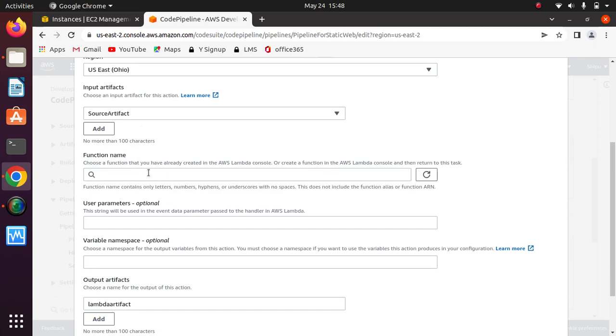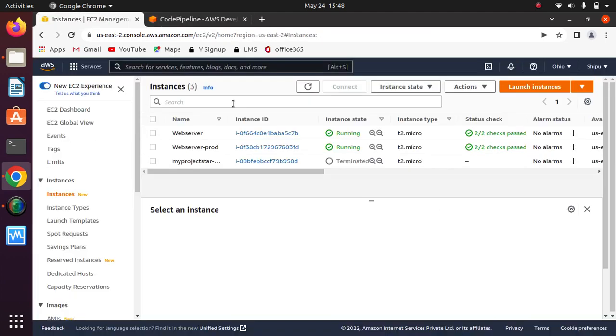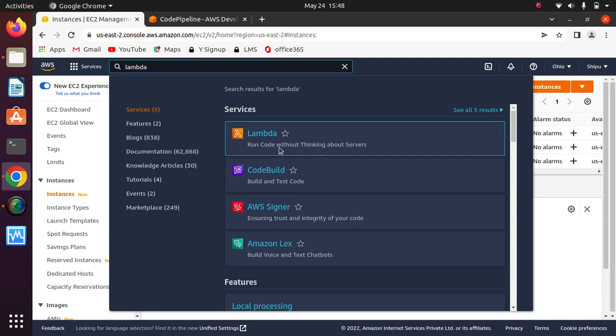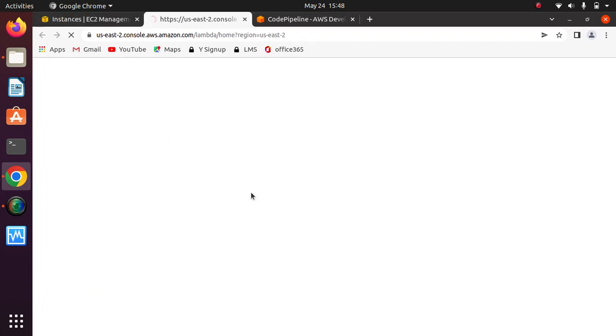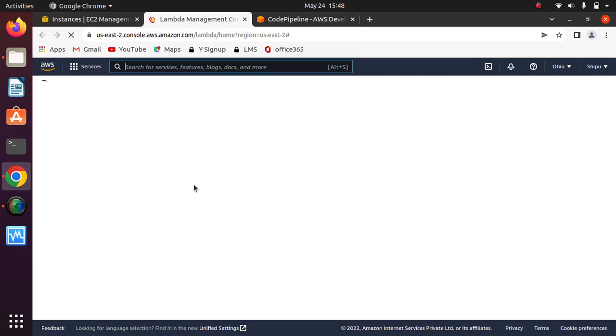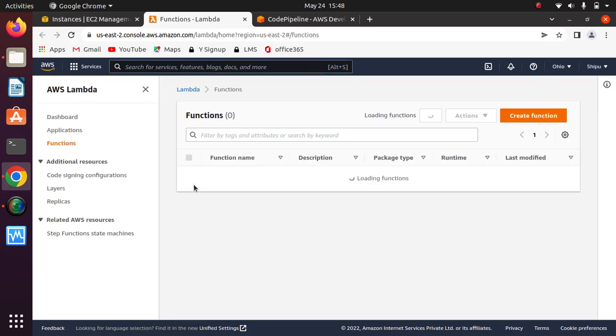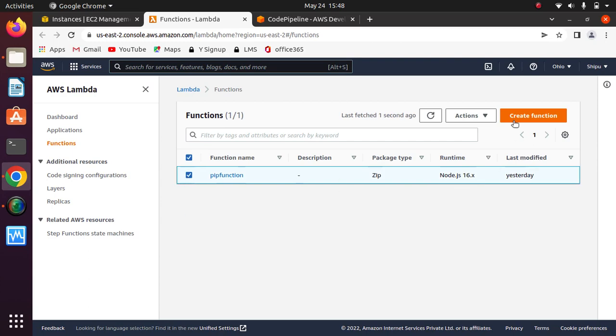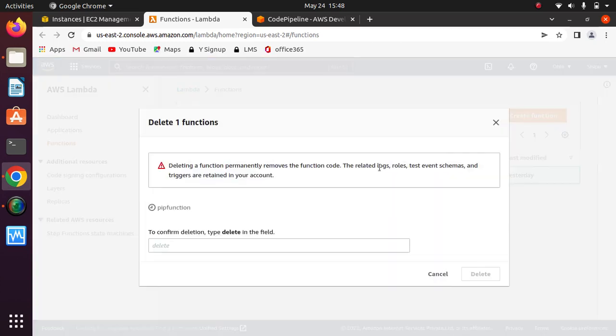We have to create the Lambda function. So I'm going here and I want to create a Lambda. First of all, I delete this so that no confusion will arise.